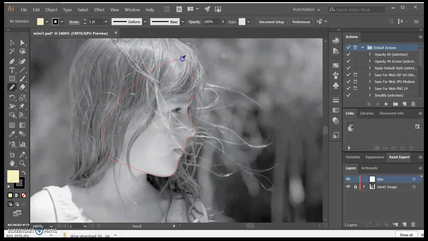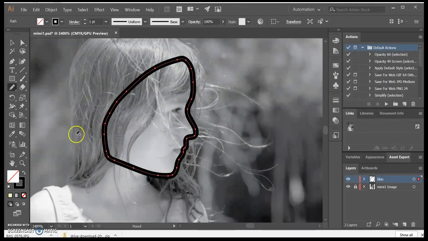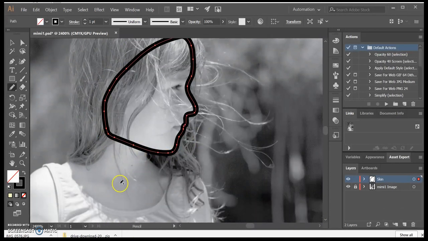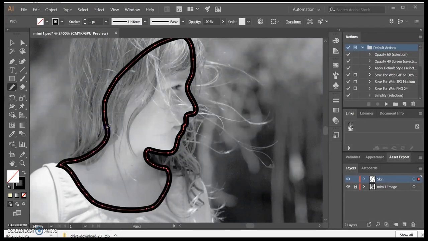And then I'm going to close the shape. Now you can see I've made a couple of little errors and I haven't included the body yet. So I'm just going to start at one of those anchor points, not releasing the mouse, and join it up to another anchor point, and it will just increase that shape. If I don't like how jagged some of the lines are, I can go into my smooth tool and smooth it out.